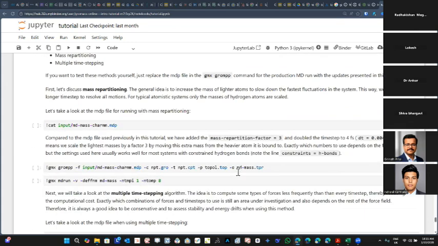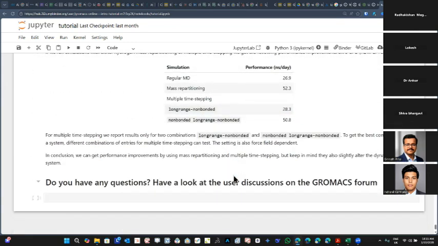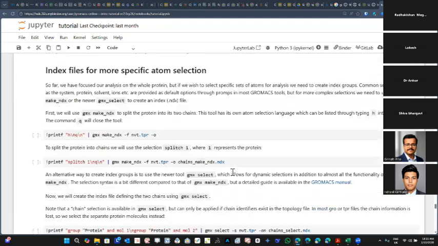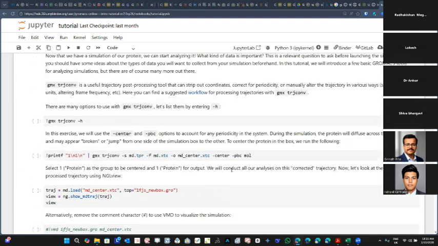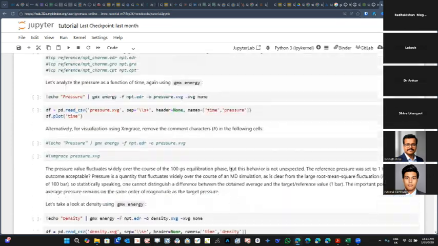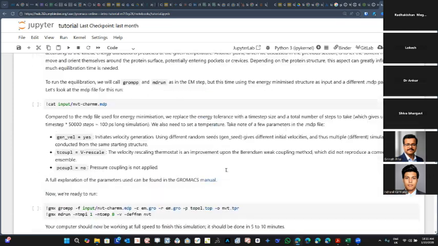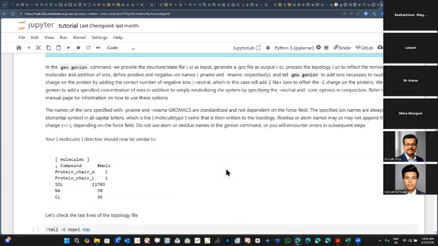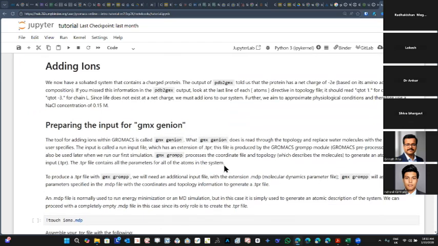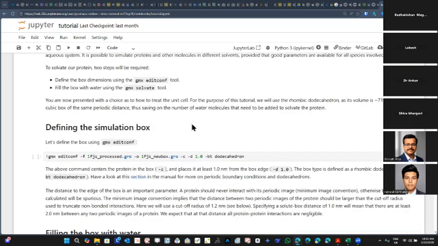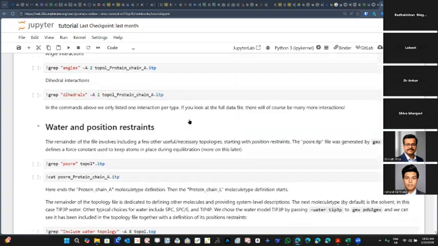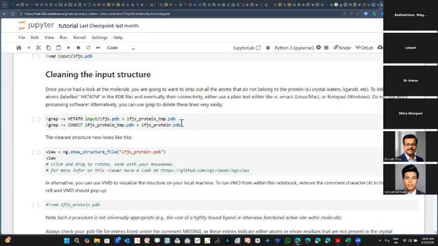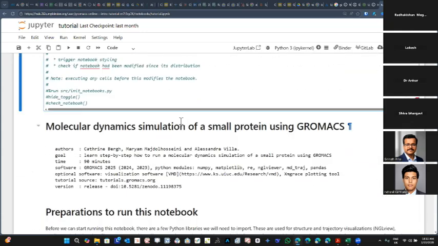So are you able to relate to what I just discussed in the slides? It's a very lengthy notebook, self-explanatory, and it is a tutorial from the GROMACS official site. Back in 2020, I developed a Jupyter notebook for GROMACS. At that time it was not on the GROMACS site, and it was being extensively used and cited, but then I did not maintain it. So GROMACS now has its own tutorial for GROMACS and Jupyter Notebook.